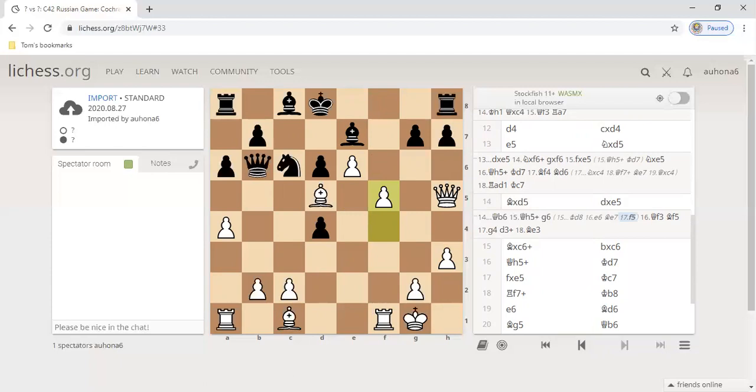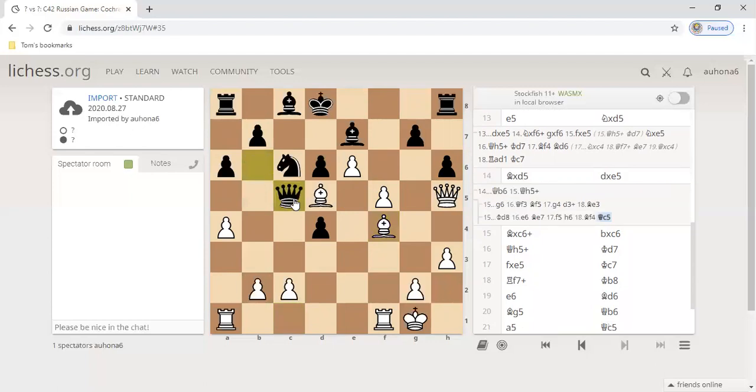And this is pretty good for white if bishop g5 is allowed. So h6 is the ideal move here. H6, white can play bishop f4 here, and black would play queen c5 here, which is pretty much okay for both sides.